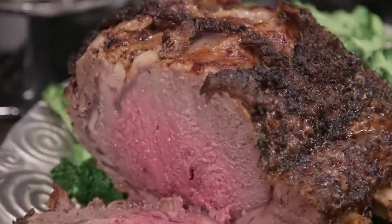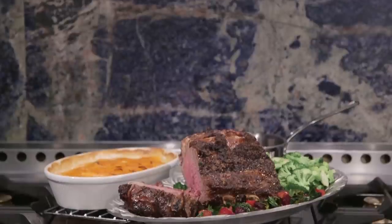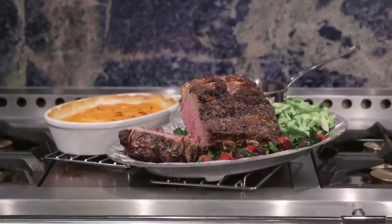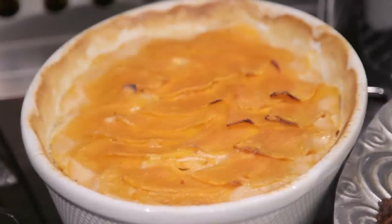Remember the weight limit for the rotisserie is 12 pounds. When you know you're going to be cooking a large cut of meat that will take a couple of hours, time your side dishes so they'll be ready to serve when you're ready to serve the meat. One of the dishes that is a classic to pair with prime rib is scalloped potatoes. We've made something similar — ours is a butternut squash gratin. It definitely needs to be cooked in advance because you need a good hour or so to really let those vegetables cook through.